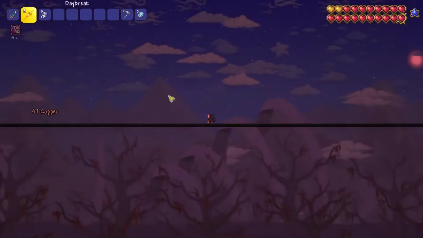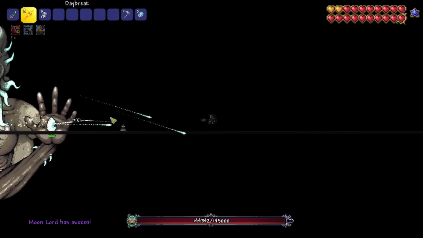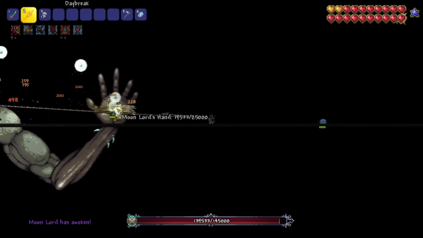After destroying the 4th pillar, you've got 60 seconds to get back home, buff up, and get ready for the boss fight. As soon as the boss spawns, you want to run left or right, and then start dealing damage to the eye on his hand.